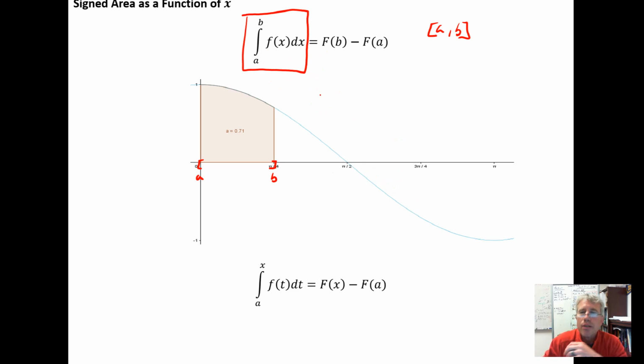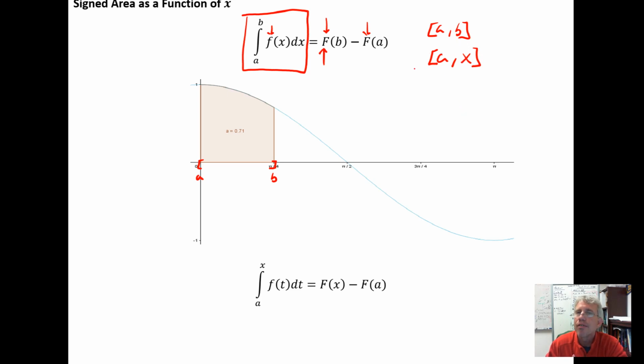So this is a big part of what we've been doing the last couple homework assignments: developing this idea of the signed area under the curve. And remember, to calculate the signed area under the curve, we integrate from a to b, and we do F of b minus F of a, where big F is any antiderivative of little f of x. And so the idea is, what if you don't know up front what the closed interval is over which you want to work? In other words, what if you want to start on the closed interval from a to question mark? I don't know what the number is I want to plug in here to close off the other end of that integral. And the idea is you could put a variable in there.